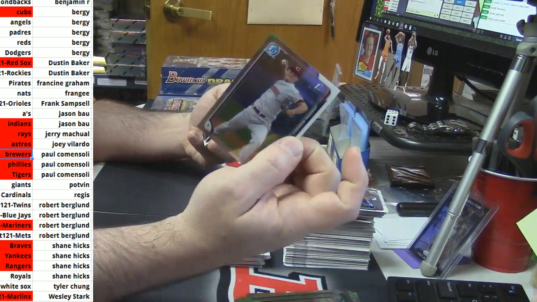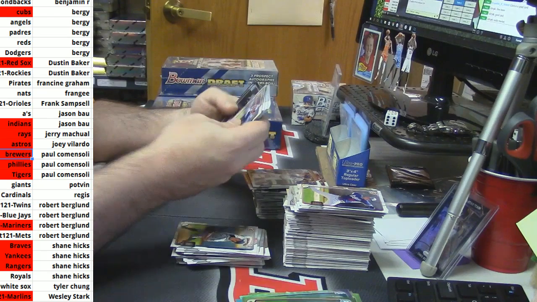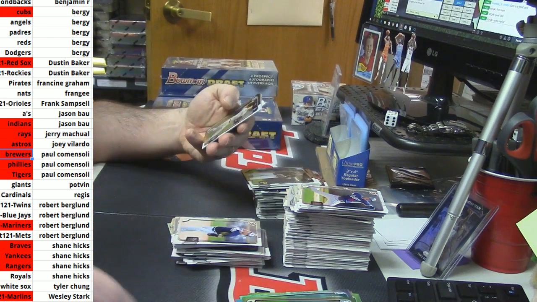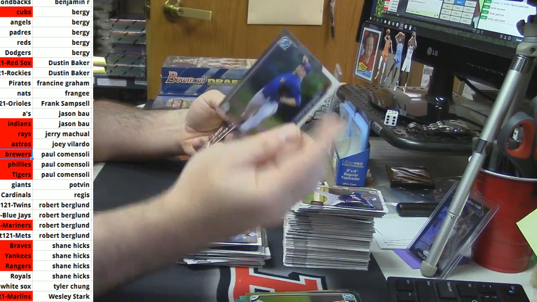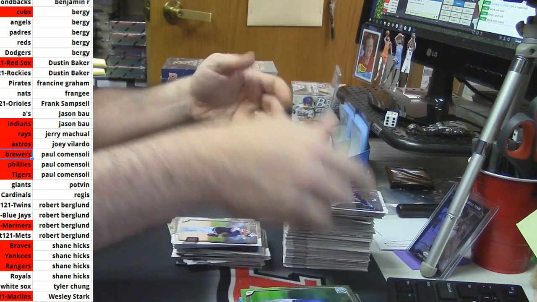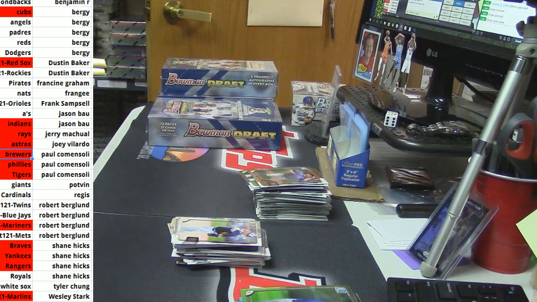Zech Lemond Blue, a Jordan Ramsey refractor. A Brendan Rodgers refractor. A Sean Reed Foley refractor. And this is number 3.